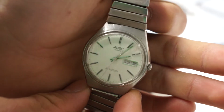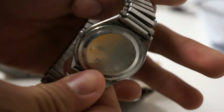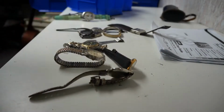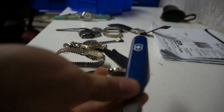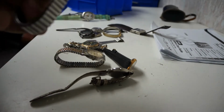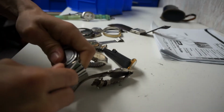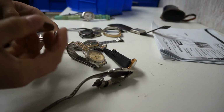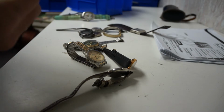This one is quartz by Citizen. As you can see here, the crystal is a little bit cracked. It's a plastic crystal, but let's replace the battery and see if that one works. First up, I'll just get some tools out. This is a snapback, so I'll get my little snap case back opener. No, not that. I'll get my Victorinox little snapback knife, they call this thing. And find a little indent here. There you go. Got a CR2016 battery. Unusual. Set that one aside. I don't think I have any of those left.